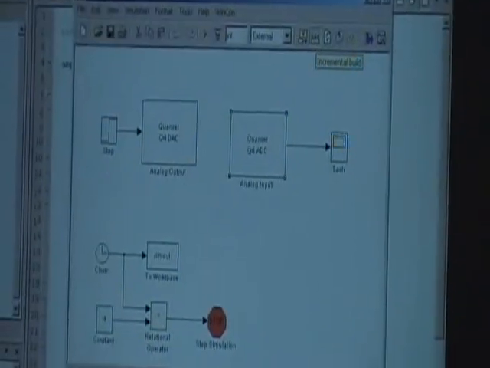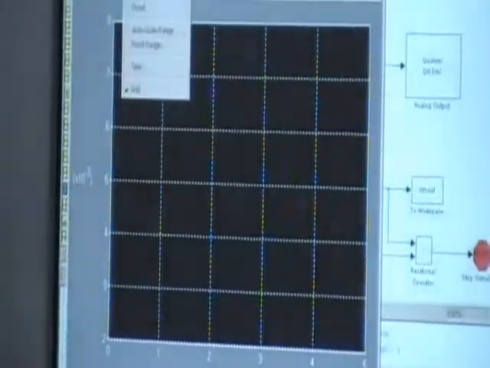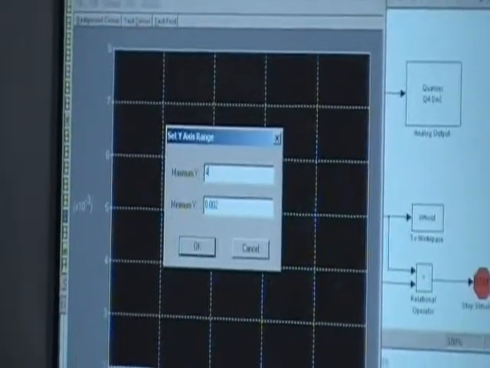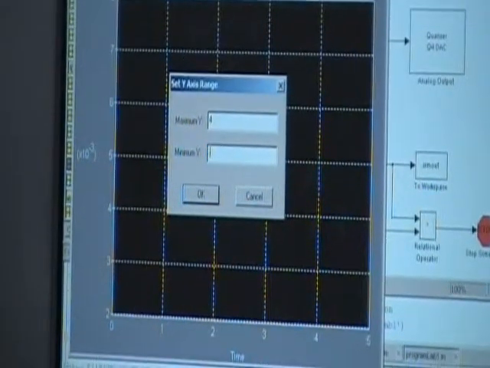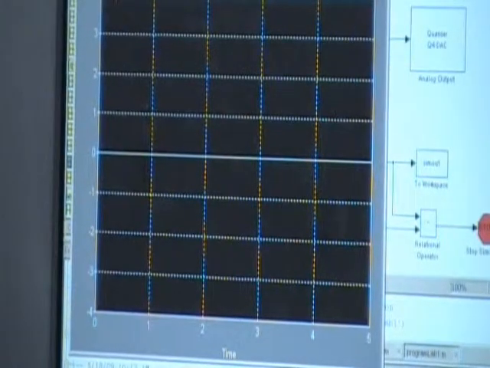Let me do that. Okay, we're good. Just let me fix the y-axis to 4 and -4 to get all of the output.